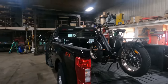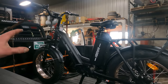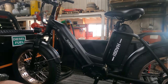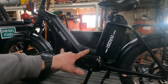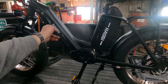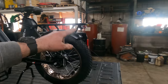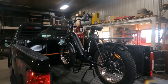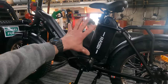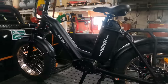All right, so we have this all put together and we just have it setting up in the back of the truck and strapped down to give you a visualization on how it looks in the back of the truck here. We are gonna take it for a little bit of a ride up and down the road. It's got two separate batteries on it. There's one that goes underneath the seat, and then there's one on the main part of the frame. It's got a working headlight up front, and it's got a working brake light on the back. It kind of looks like a mini motorcycle. It's got an adjustable seat on it. It is set right now for Charlotte. Once I get on it, we'll raise the seat up and we'll run it around.